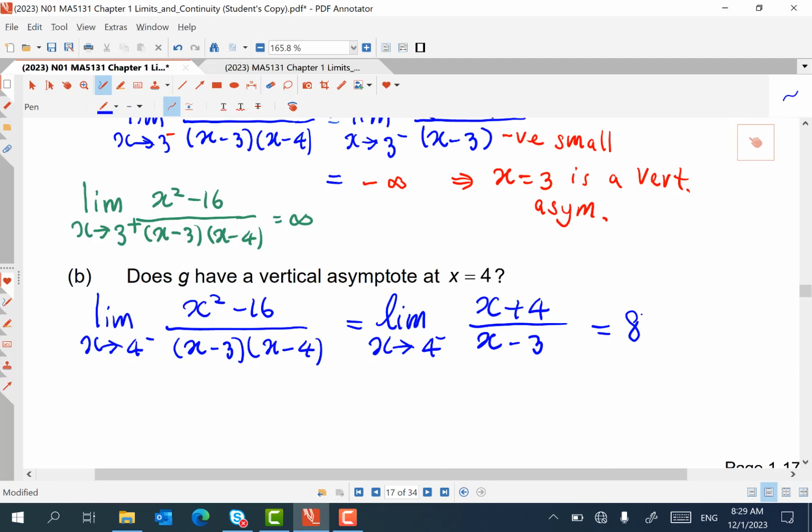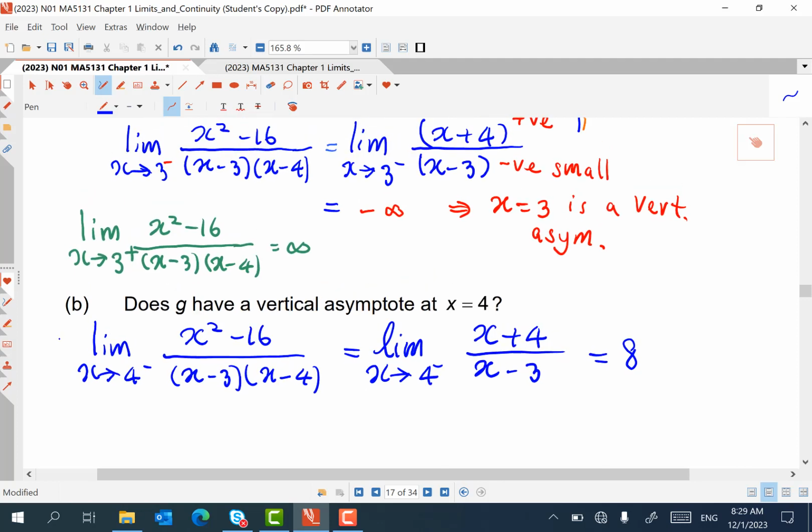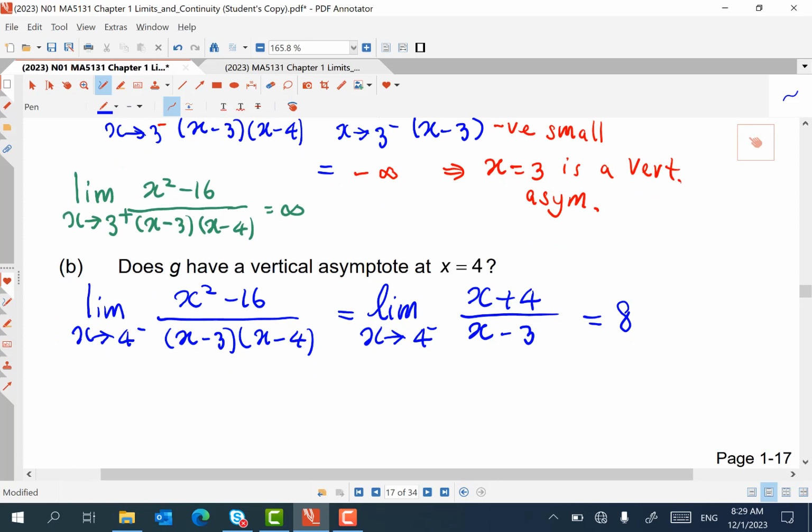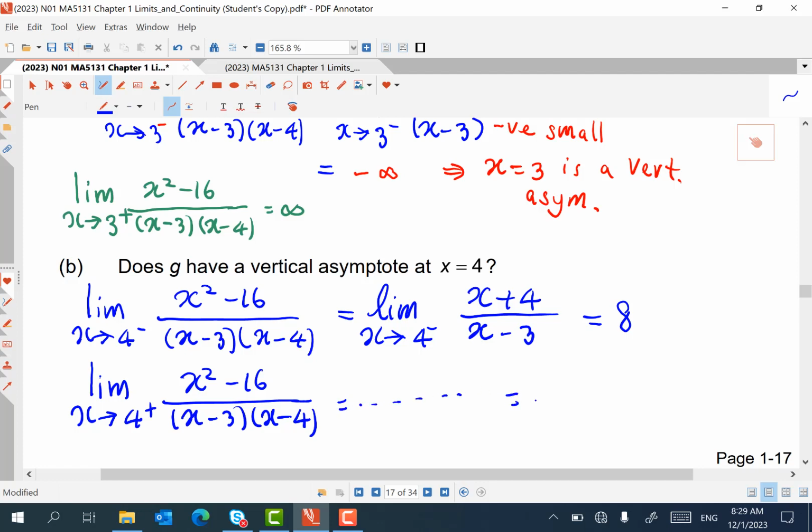To check for asymptotes, we might want to do this. You're right. To work out the limit, you don't have to. So the point given by some of you in front is that I shouldn't have done it as two different limits. It's true. Just that if you're checking for asymptotes, you might want to do just left and right. Yes, she is right. So she says this will lead to the same conclusion.